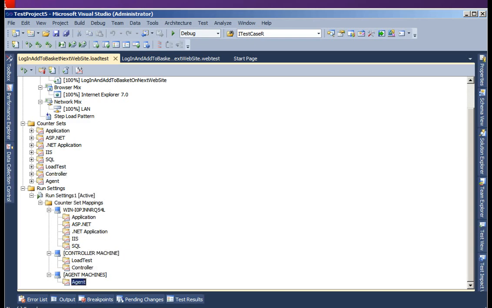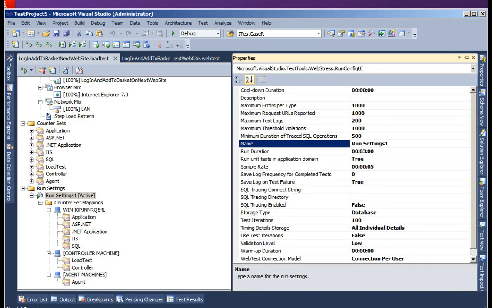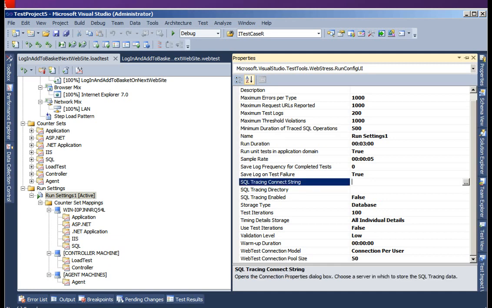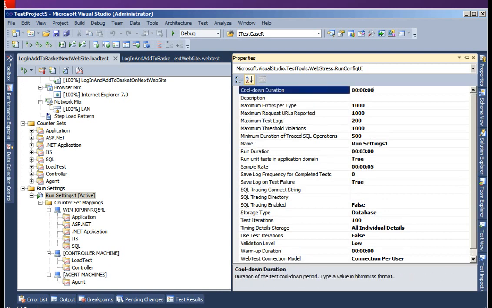If I right click the run settings and click properties, I can see pretty much everything that I configured while I was going through the wizard. Some things that are missing from the wizard that you can set up here directly is the SQL tracing. So if you wanted to set up a tracing session against your SQL, then you can do that from here. Apart from that, like warm-up time, there is a cooldown time as well. So once the 3-minute clock is reached, all the tests are abandoned, but you probably want to give a 30-second window where the tests ramp down. If there is any transaction, you give the test the opportunity to complete that transaction, complete that little job that it was doing.